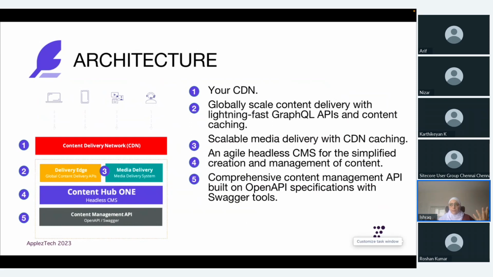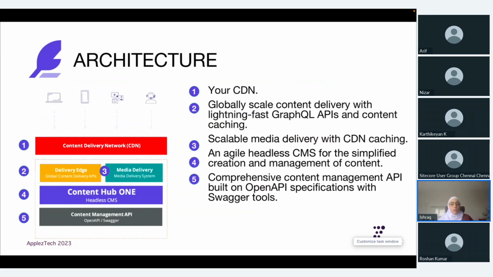You can have your CM, your CD, right? And a reverse proxy or not. In a headless CMS architecture, we're taking out your CD. So your content delivery layer is no longer there. Instead, it's broken into two.